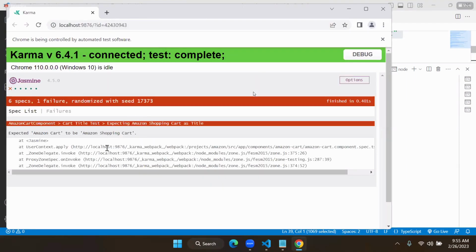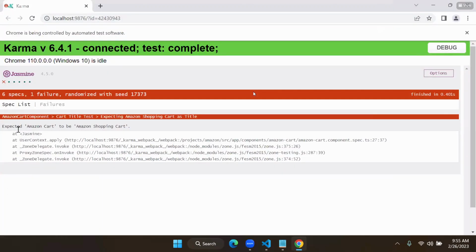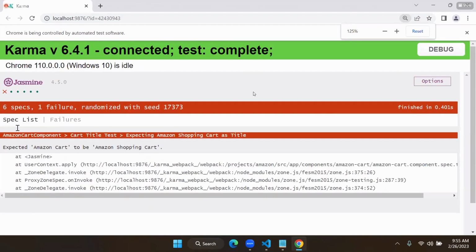And here you can clearly observe that it says there are 6 specifications. But actually we have only 2 specifications. One is for title and one is for total.